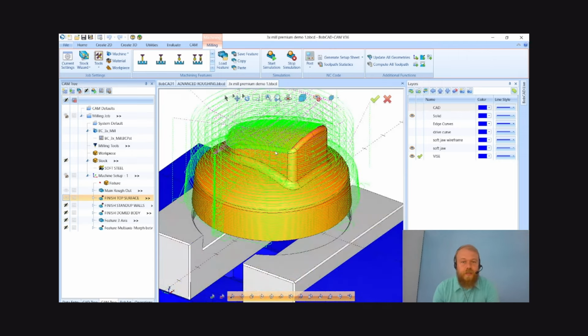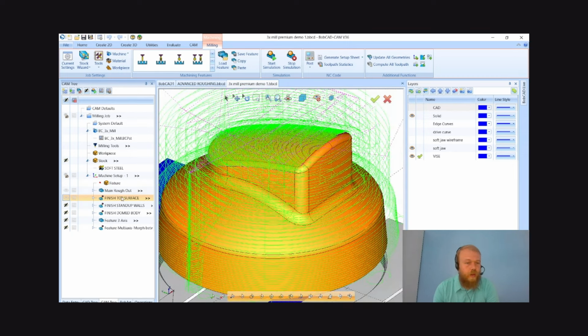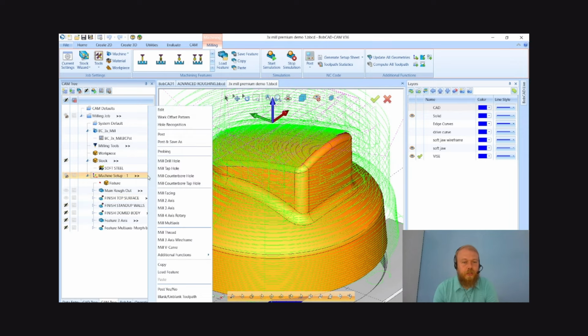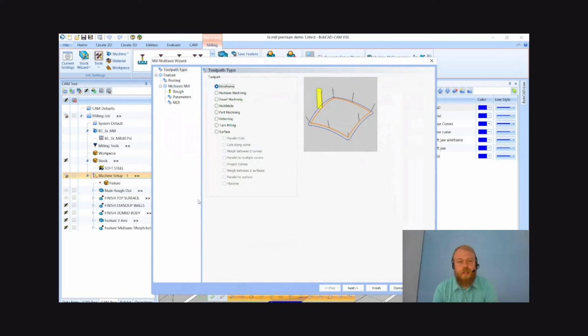And so from here, we've got some finish operations. So this is our first premium toolpath that we can look at today. We would right click on the machine setup, go to Mill Multi-Axis. And under the surface-based toolpaths, these are our surface-based toolpaths in the 3-axis Premium.